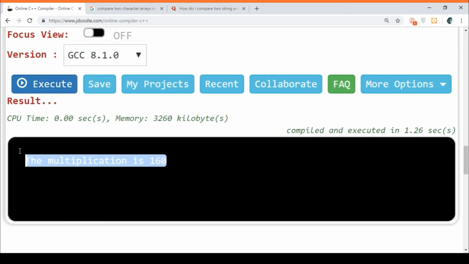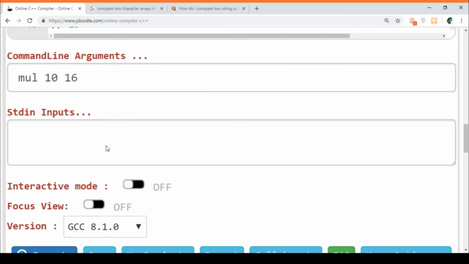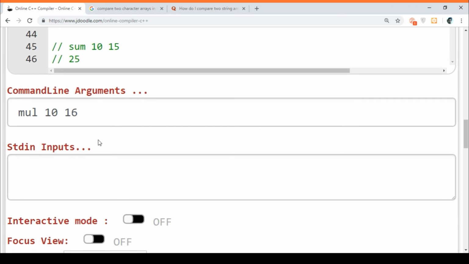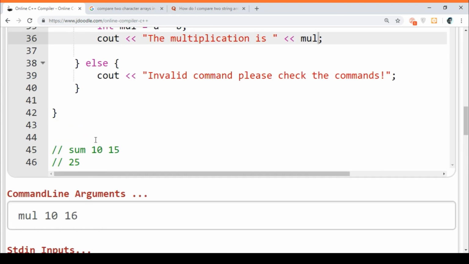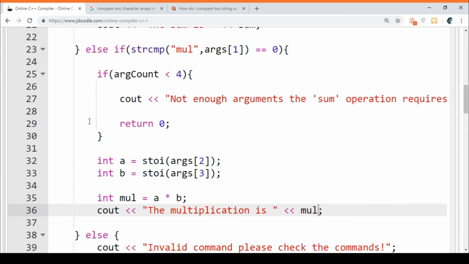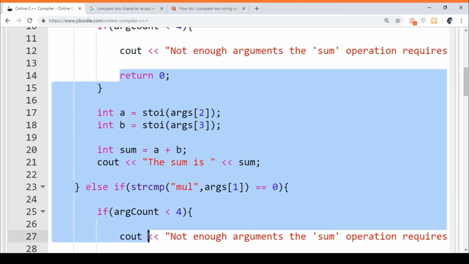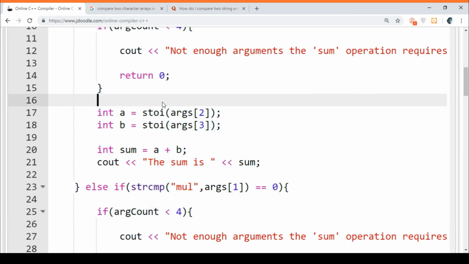Awesome. Okay, so guys, thank you for watching. That's how we make command line arguments. You can automate your tasks, like the things you'd repeat a lot of times. You can automate them using command line arguments. You can make a program for that and just write a line, and all your long code will be executed based on a single line.